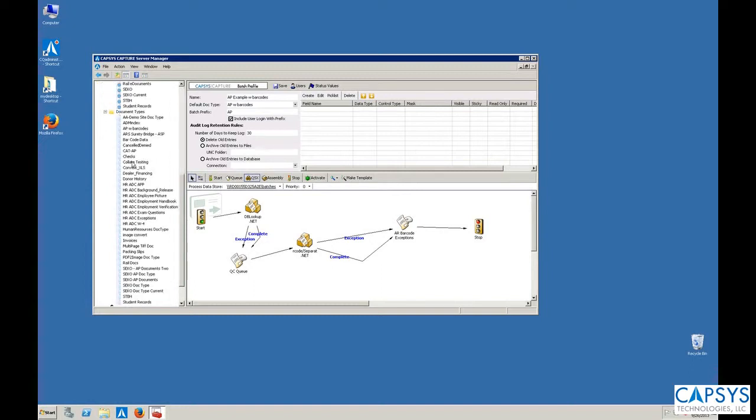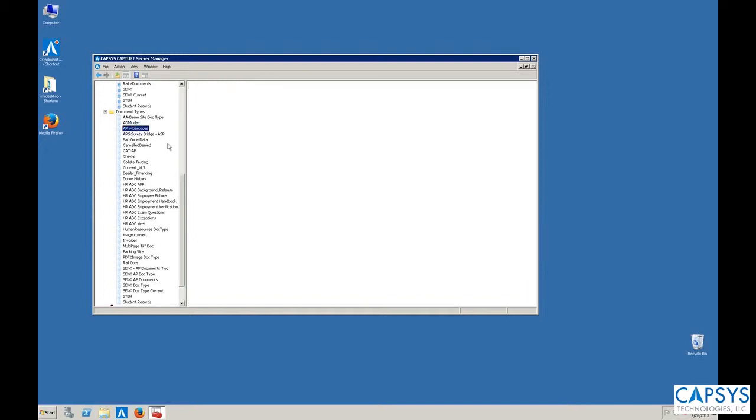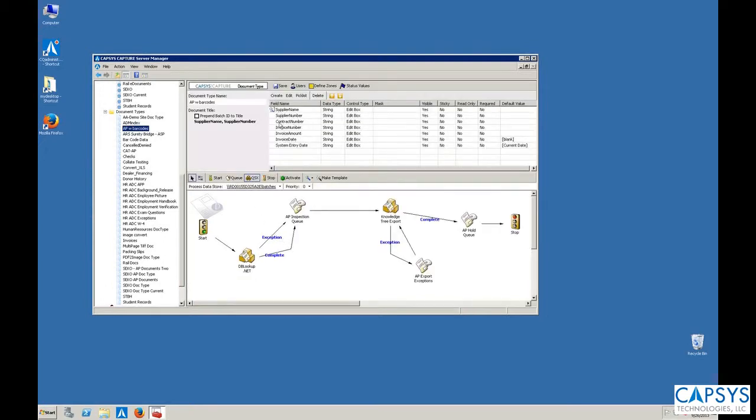We also have what we call document level processing, and here I want to show you this because here's where we have all of our index fields defined. So we have a supplier name and a supplier number, contract number, invoice amount, invoice date, system entry date. The email body message, the body of the email that we saw earlier, contained these two fields, the supplier name and the supplier number.